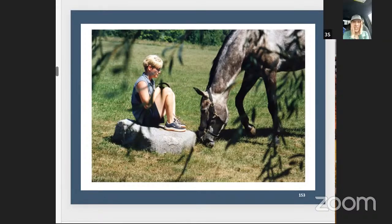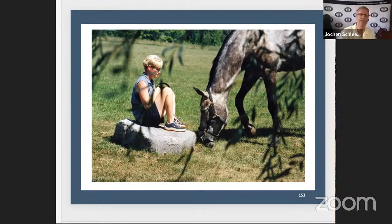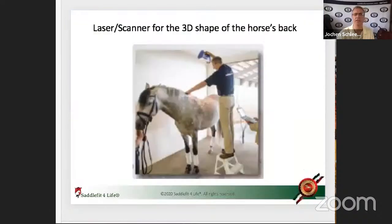Thank you. That's really interesting. It's cool looking at the vertebrae and the deformities and whatnot. The post-mortem photos, those are cool. Have I ever shown you this thing here? This used to be the first handheld laser for horses.